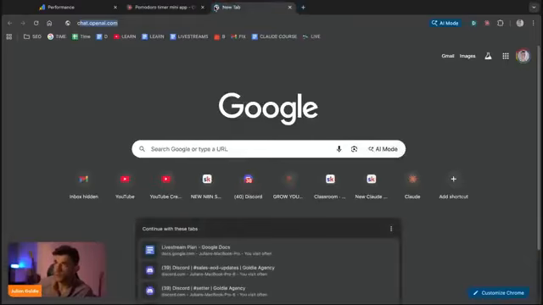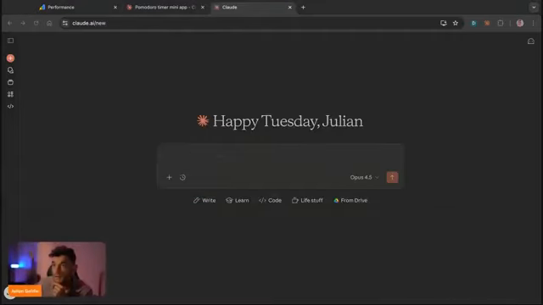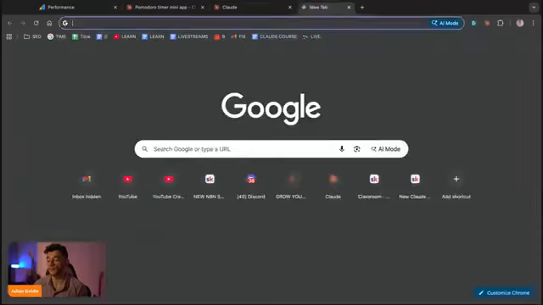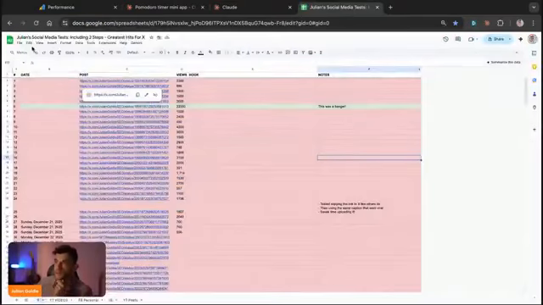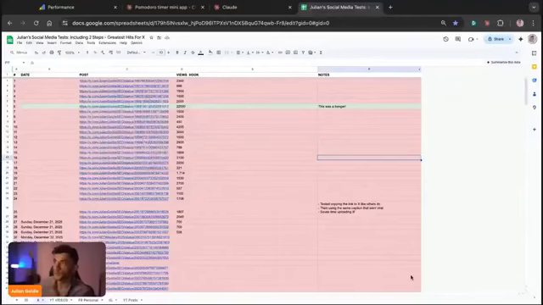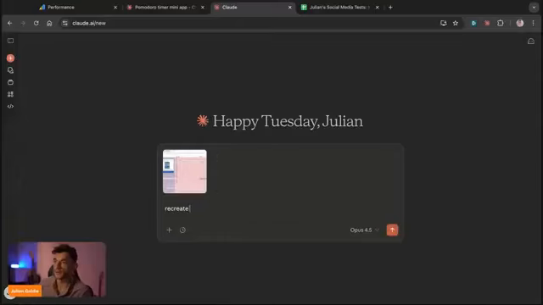Now, another cool idea that I just saw inside the chat here is that you can, for example, screenshot a spreadsheet and then plug that into Claude and say, recreate this. So let's try that out right now. For example, here, if we go to this spreadsheet that we've got, this is a spreadsheet where I actually use Claude for tweeting, we can copy this image and then go into Claude, paste in the screenshot, and say, okay, recreate this.